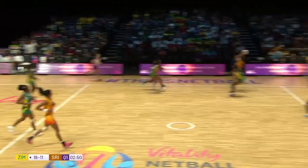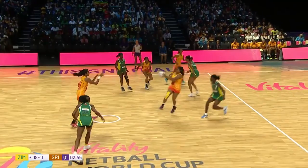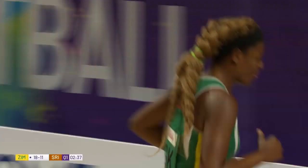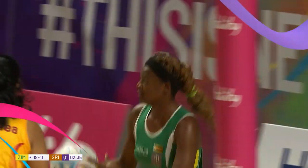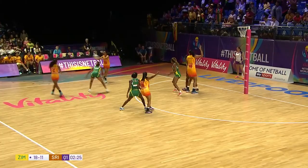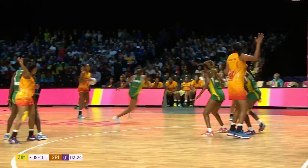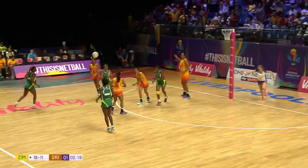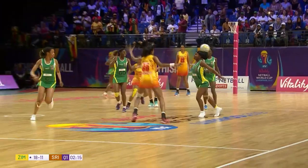Sri Lanka move the ball quickly through midcourt. This game being played at pace. Both these teams desperate for an opening win. Remember, the top three from each group go through to the next stage, and that's another excellent turnover from Makusha. Great pressure. Just disappointed that she wasn't able to hold on to the end of that. She's an experienced player, Sivilingam. The last 3 seasons she's played in Australia, in Melbourne, and she's got the experience. She should be holding on to those.